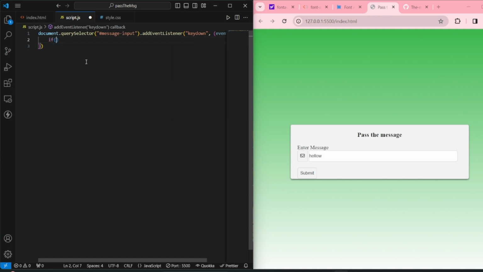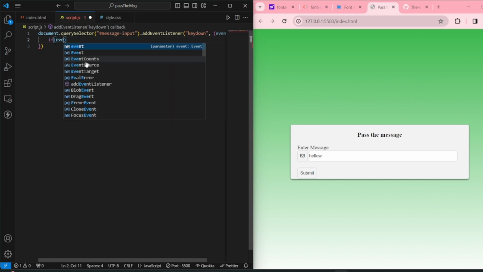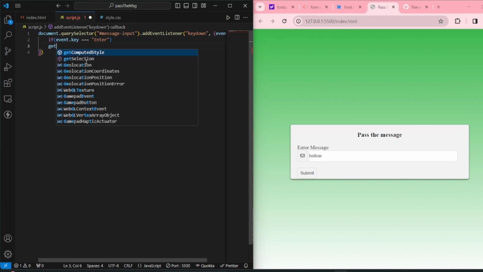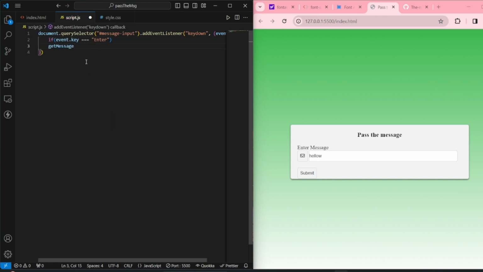If event.key equal to Enter, after pressing Enter, get the message. We get the message after pressing Enter.